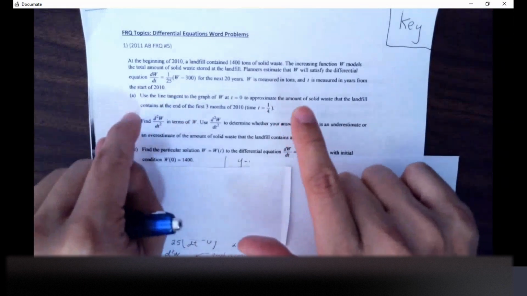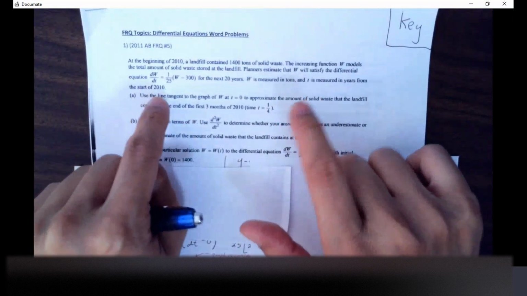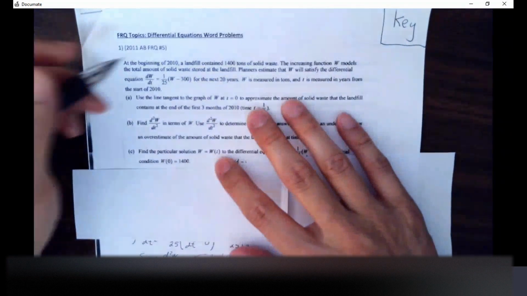Something we have to get used to is that sometimes we may see equations where we're not dealing with x's and y's. In this case, instead of x and y, we're now dealing with the ordered pair t and w. So we're going to treat t as our independent variable, and w is our dependent variable. We just have to train our eyes to make that adjustment. The variable t represents x, and w is basically our y variable.